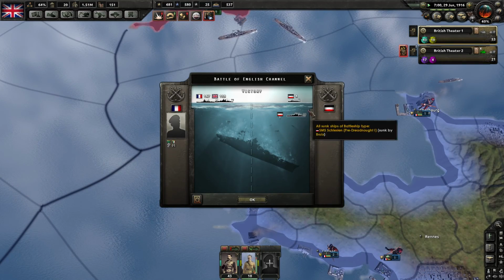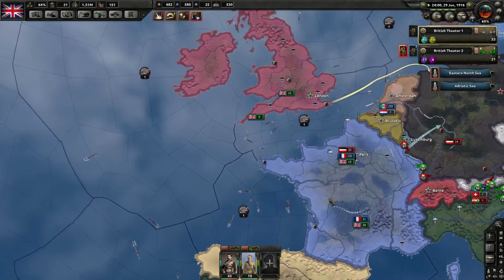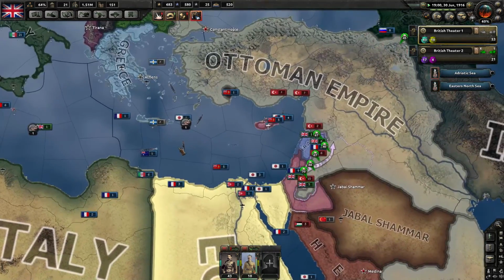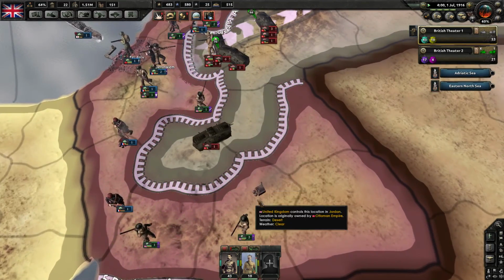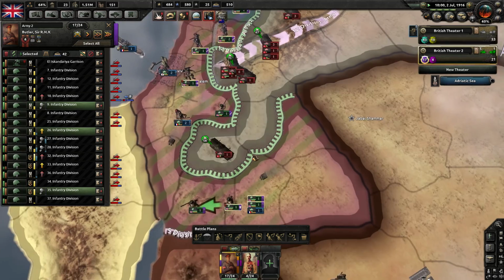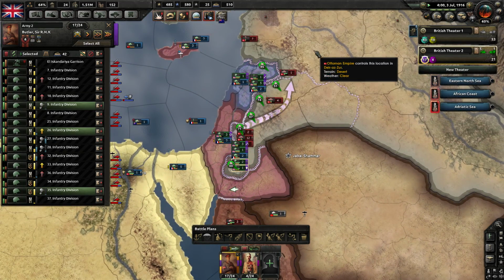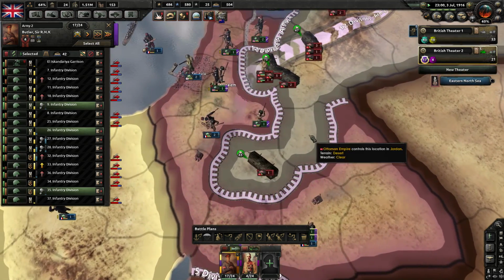Oh nice, we took out a dreadnought there between us and the French Navy. Back over this way now. And it looks like a little pocket has been carved out here by this Ottoman tank division. So still continuing to push forward in the north here, but having trouble with this little pocket, and that is definitely due to tank divisions.